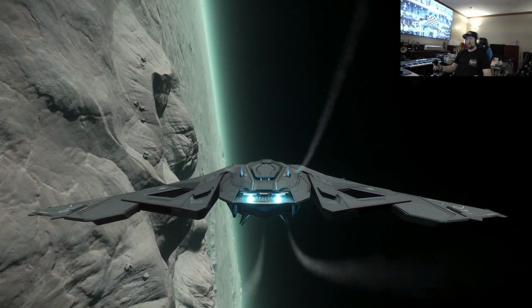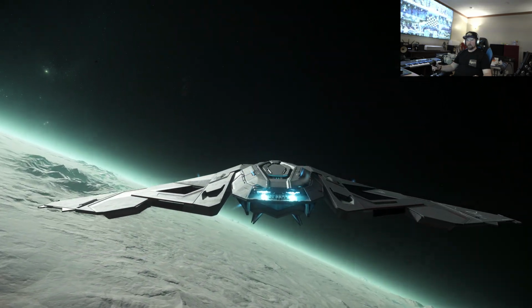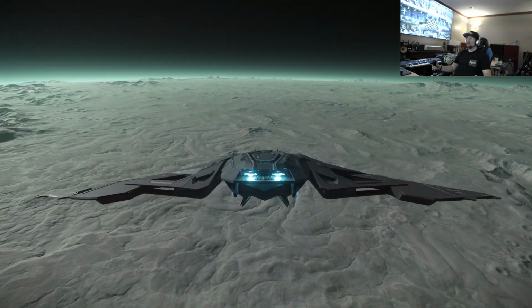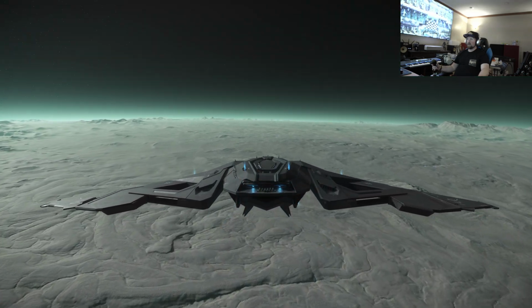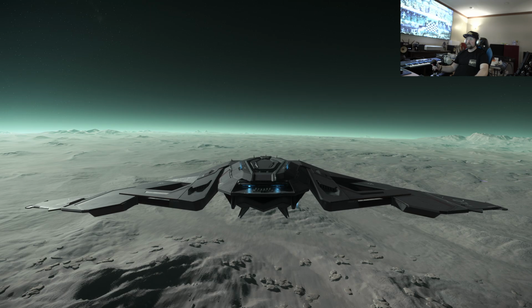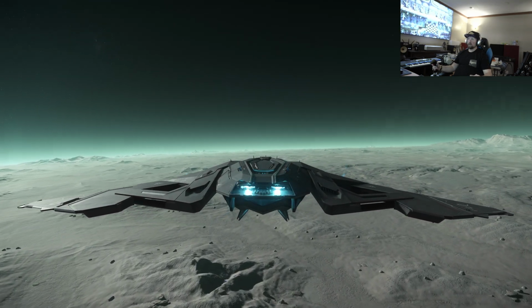So this is actually a really beautiful moon. Really pretty. Right, so I gotta find where I was here. What are those orange, purple, orange flight signs? Flight assist engaged. No, flight assist off, please. Flight assist off. Flight assist offline. Thank you.